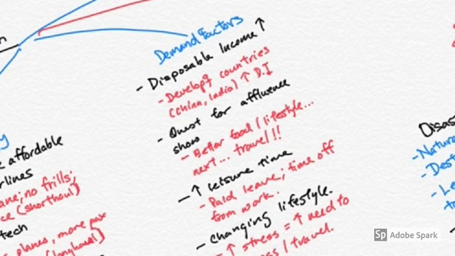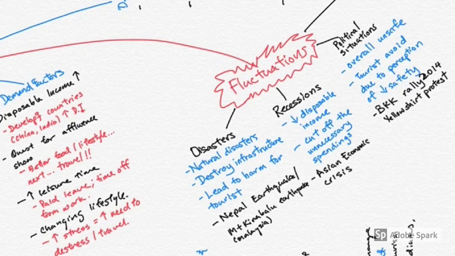So these are the two fundamental factors or requirements that you must have before any form of tourism will take place. If you don't have either one of these, you will not travel, regardless of what other factors may be in play. Now, under fluctuations, you have three main areas that will lead to fluctuations: disasters, recessions, and political situations. When you have a natural disaster, there's destruction of facilities and amenities, so humans will tend to reduce the demand for their location. When you have recessions, it affects your demand factor, your disposable income drops. As a result, your demand for tourism will also fall.